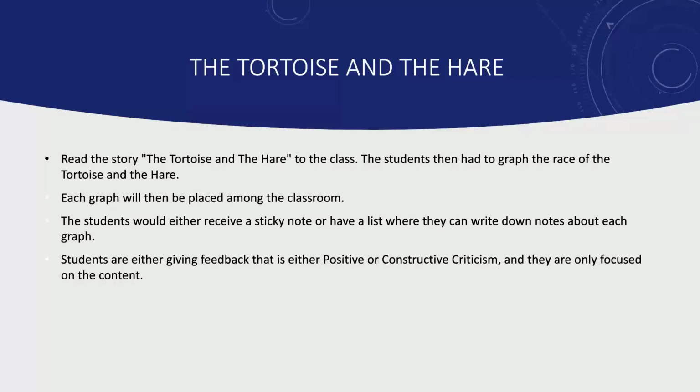So once I read the story to them, the students were tasked with graphing the race of the tortoise and the hare. This lesson, I actually learned about at a NAFTA workshop, when they were training us in how to correctly do 5E. So those of you that are familiar with 5E, this is one of those activities. You could do it as your explore portion, where the kids are actually exploring and trying to discover on their own first. Or you can do it as a part of their elaborate, where they are showing you what they've acquired. And that elaborate overlaps with evaluate, because that's the same thing. If you're evaluating, the kids are showing you what they've learned or acquired.